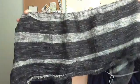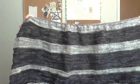Okay, back from a little technical difficulty, all of my stuff decides to fall over. So this is the Flaming June cardigan by Cheryl Namath. It's a free pattern on Ravelry, or well, you can link through to it from Ravelry, but it's on Knitty.com, and it's a cardigan. Let's see if I can get this situated. I'm trying to find the side there. Okay, so this is what I've got so far. I feel like I'm always doing it crooked. I don't know what's wrong with me. Anyway, that's what I've got so far.